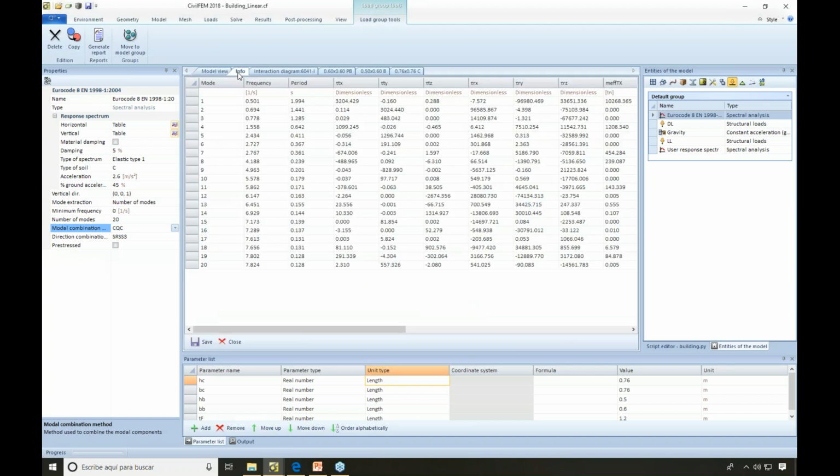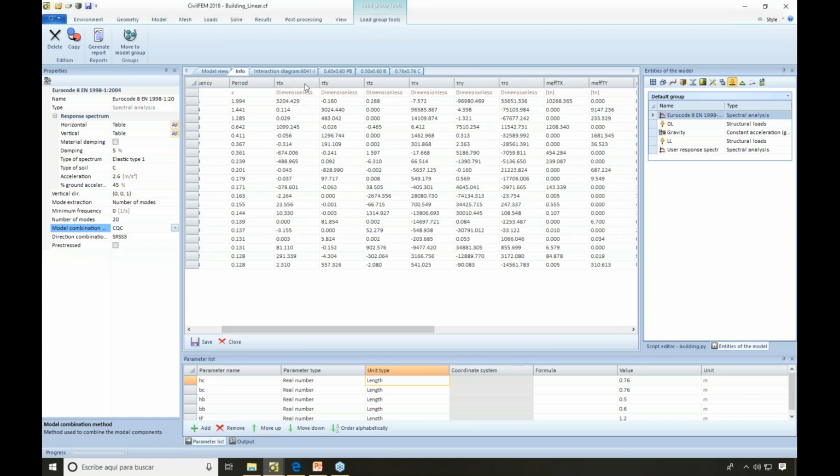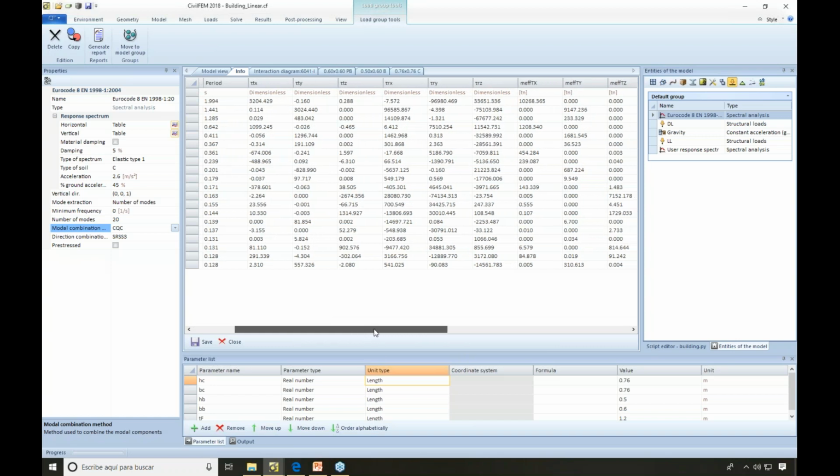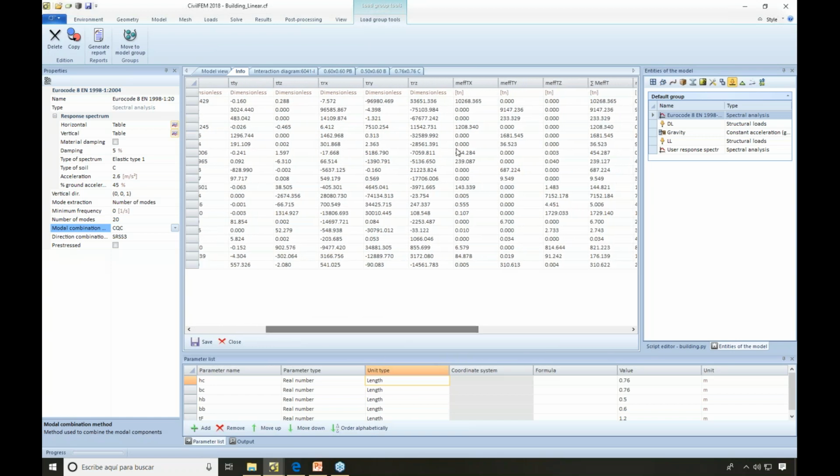Okay. Here is the data for each mode: frequency, period, and the participation factors for each degree of freedom, for displacements and rotations, and here is the total mass.